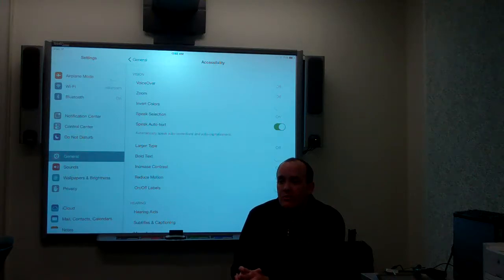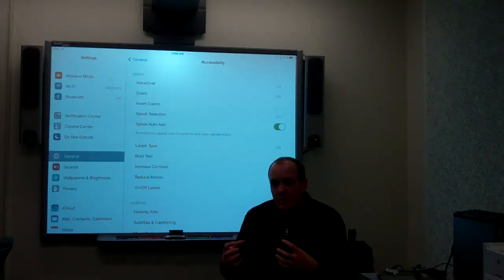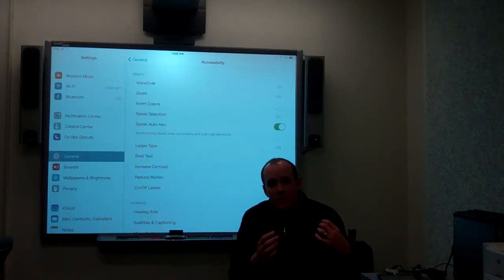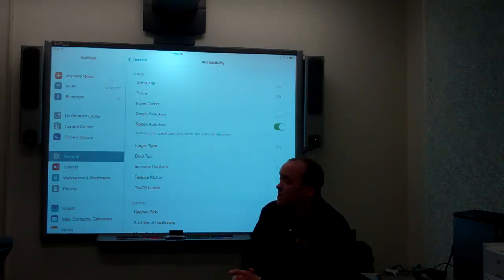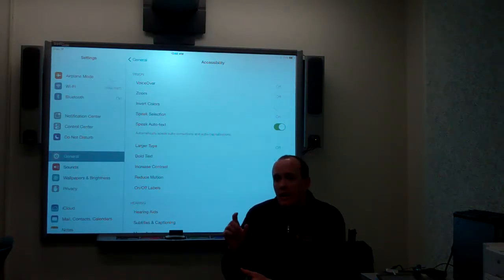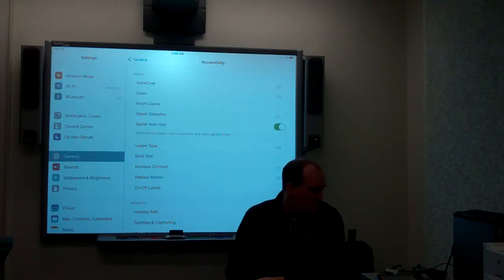So a lot of people think screen reader, they think reading text like Read and Write, but what a screen reader does is it really gives auditory information for somebody with a visual impairment to be able to navigate a little bit better in a device like this. So when we turn VoiceOver on, when we touch something, it reads what that is instead of opening it up. To open it up, we have to double tap. It changes the way that we scroll a little, or that we control it a little bit.